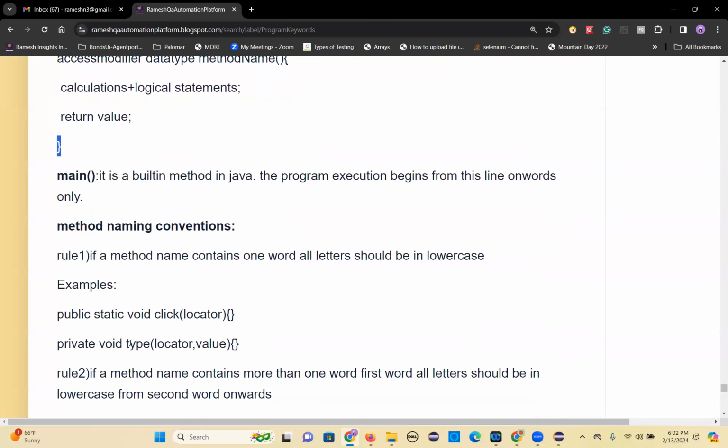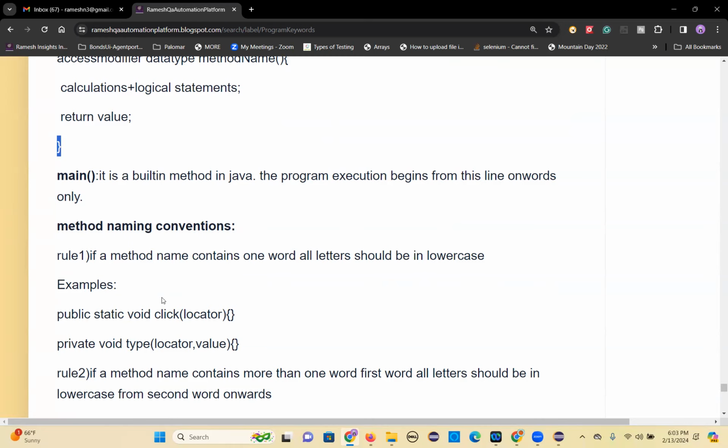All are good? Yeah. So that's why I'm explaining each keyword. These keywords will come throughout your entire automation. The static keyword will come in the whole automation life; you will keep on using them. That's why I'm going word by word. And if you are strong with this theory, coding is very easy.